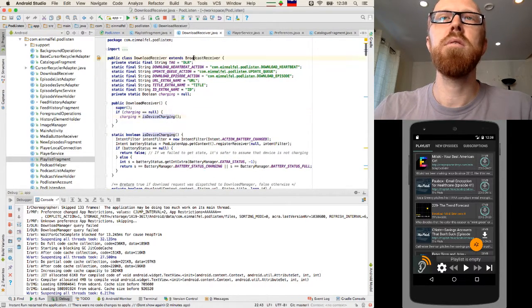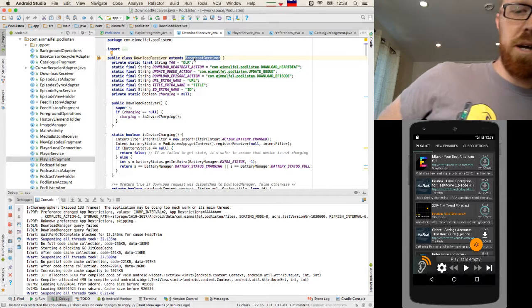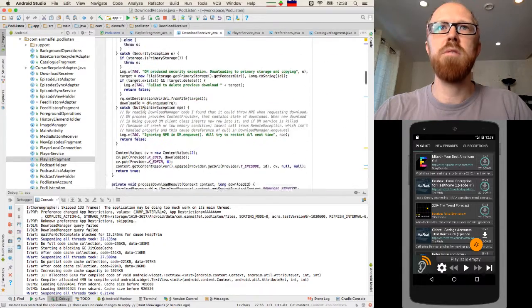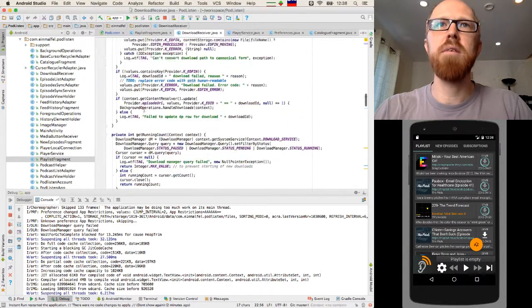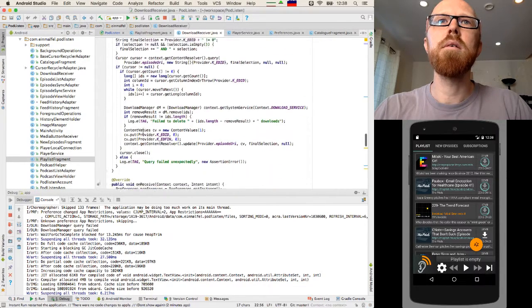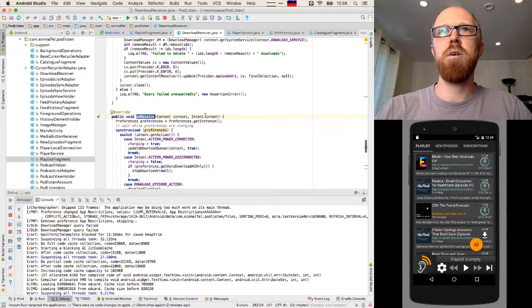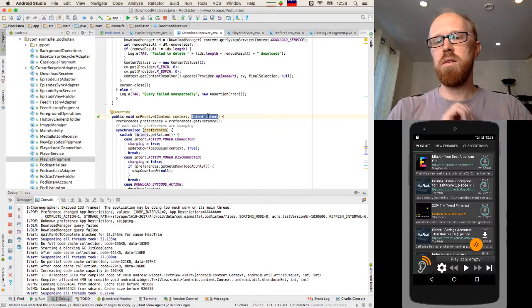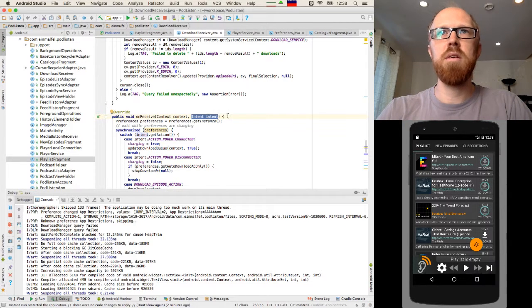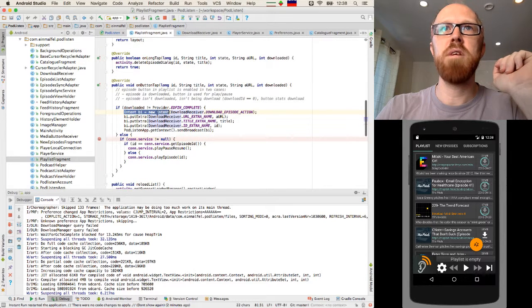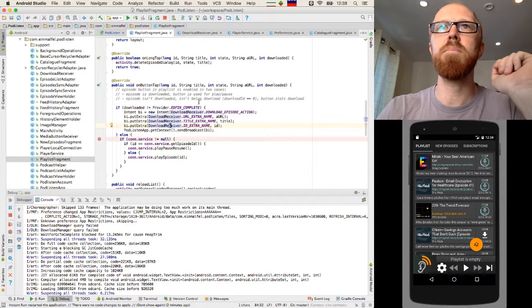This broadcast receiver is a type of Android service, and there should be a function in here called onIntent, or something like that. OnReceive, yeah, here we go. So this intent is like a serializable way to send data between different processes in Android. And I had noticed that here it's building up this intent to tell the download receiver to download something.